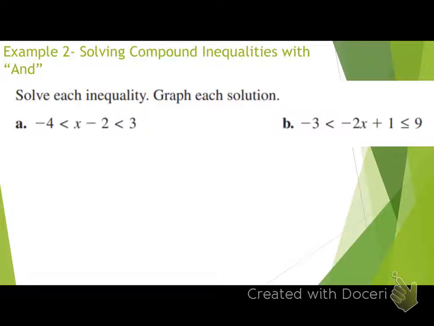So letter A, I've got negative 4 is less than x minus 2 is less than 3. First off, is this an and or an or compound inequality? How do I know that? It doesn't have the word or, yeah. And just by the way it's written, right? I've got x in the very middle of 2 inequality symbols, right? That's how I can identify it as and. So both of these on A and B are both and compound inequalities. Everyone agree with that? Now there's 2 ways I can approach this. If I wanted to, I could split this up into my 2 inequalities with the word and between them. That's how this would look.